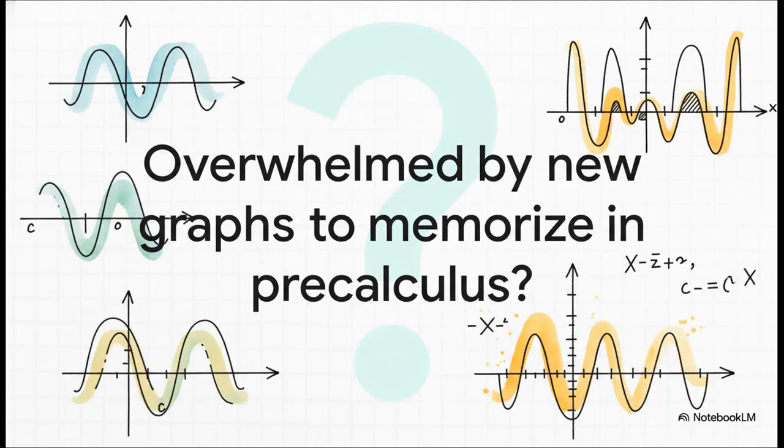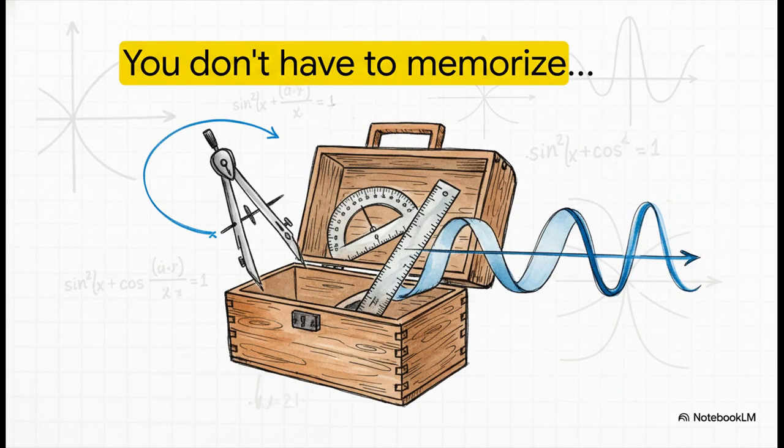You finally get comfortable with sine and cosine, you're feeling good, and bam, your textbook just drops these two weird, kind of broken-looking graphs on you, secant and cosecant. And the expectation is you're just supposed to stare at them until they're burned into your brain? Yeah, it's a lot. But what if I told you there's a better way? A way where you don't have to memorize anything new. Seriously. The key to cracking these graphs? It's already in your math toolkit. So let's dig in and find a much smarter way to do this.